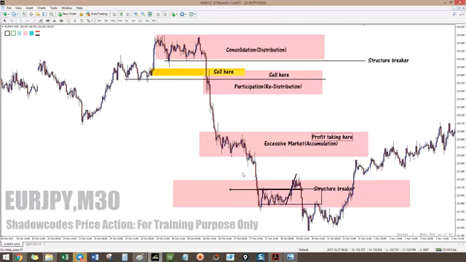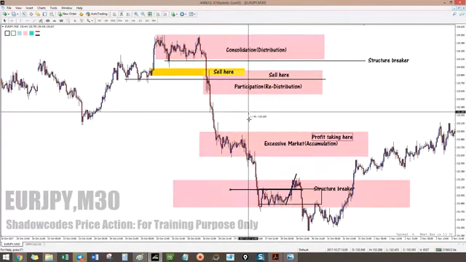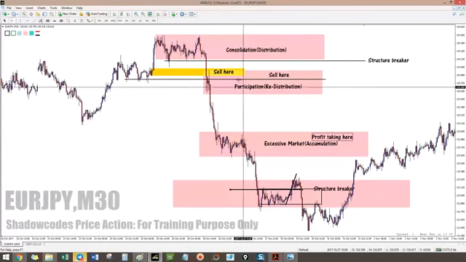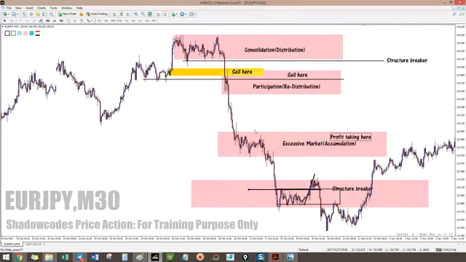Okay, you need to find the sideway. Just make sure you take the first one, the second one for entry, the third one for your take profit. And if it does more than 3 phases, just follow the flow. Don't add your position unless you are in consolidation or participation. Do not enter at excessive market, because this place is the place that usually a lot of traders will be killed.